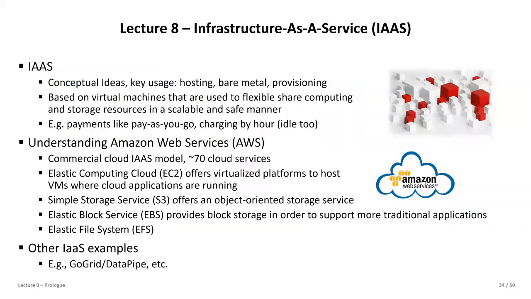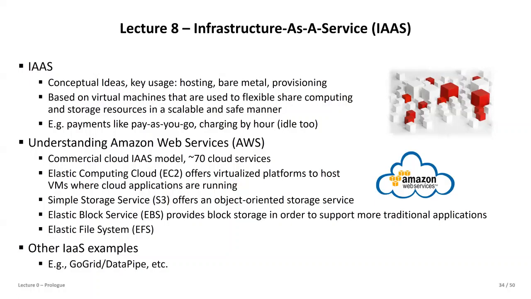Then lecture 8 is again a conceptual one, which of course has some practical elements. Infrastructure as a service is something where you want to have, let's say, a very low-level infrastructure for you, and then you want to build on it. And you see that Amazon Web Services already gives you mostly 70 cloud services and even more these days, with more and more coming for just basically managing low-level aspects of your applications, like a simple storage service, S3, which is very well known. You will see even Gradescope and other systems, they use Amazon Web Services for this. They provide an additional application on top, but on the back end, they're using AWS services for data.